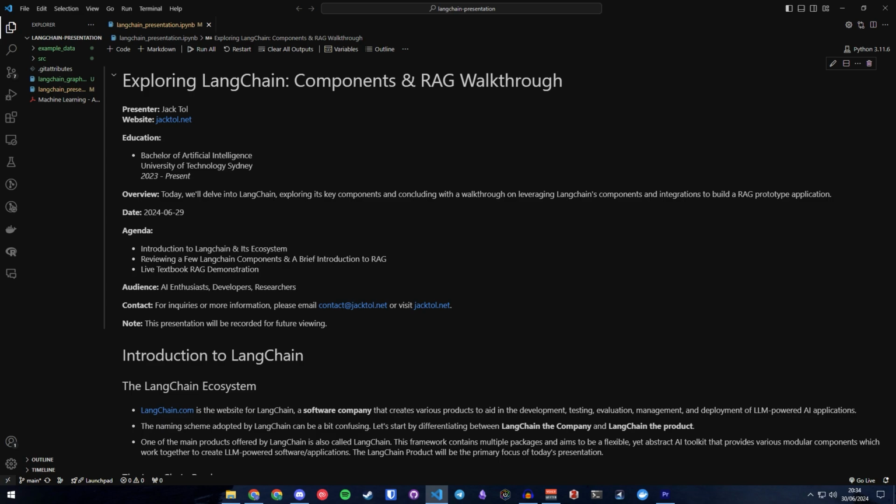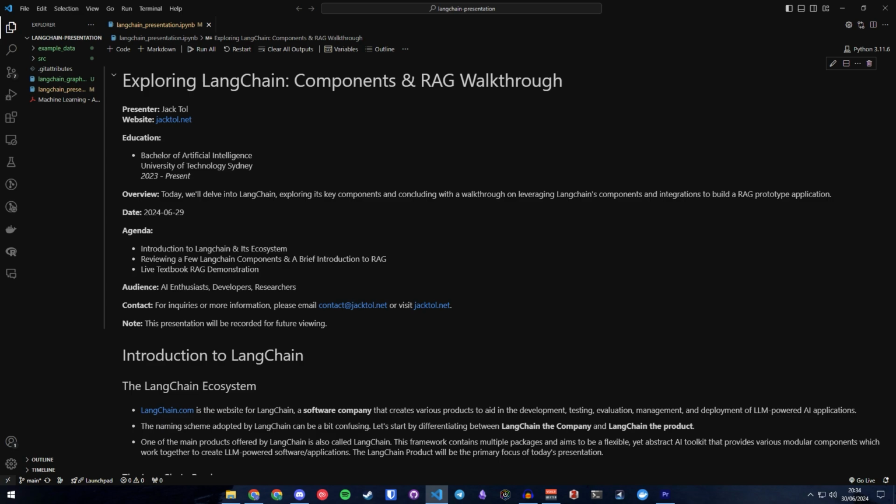So last night I presented this notebook which is pretty much an introduction to LangChain. So I introduced the framework of what LangChain is, where it sort of fits in the whole NLP, LLM production sphere. And I also wanted to do a bit of a demonstration about some of the various components that sort of make up LangChain and how these different components work together.